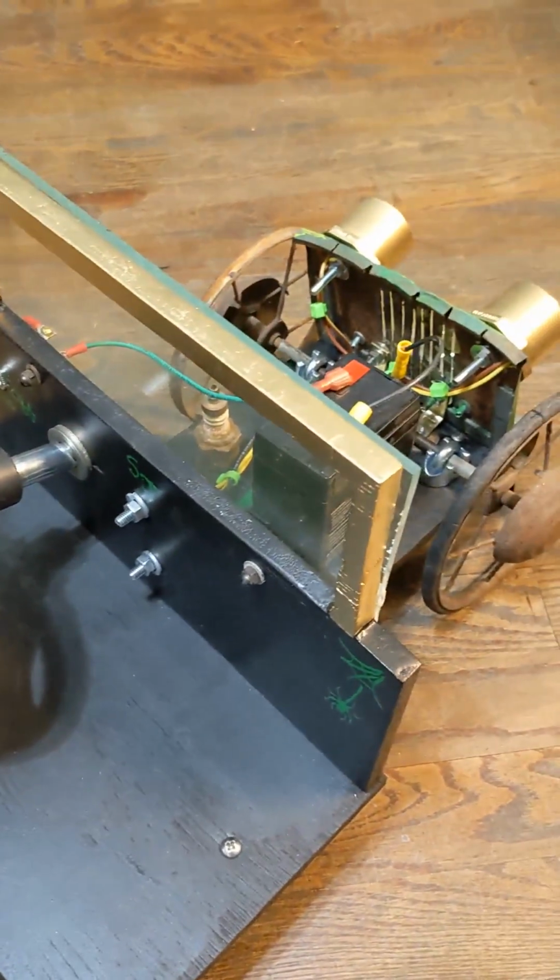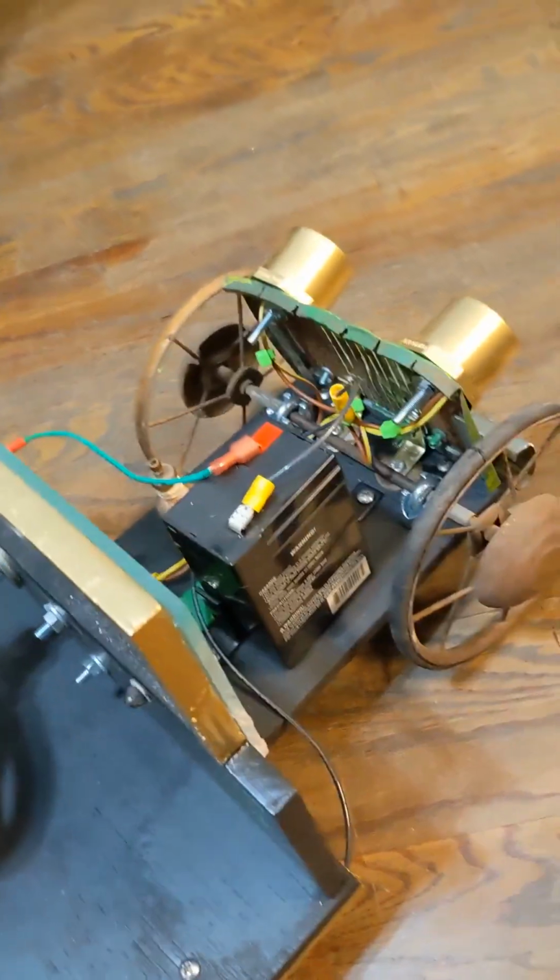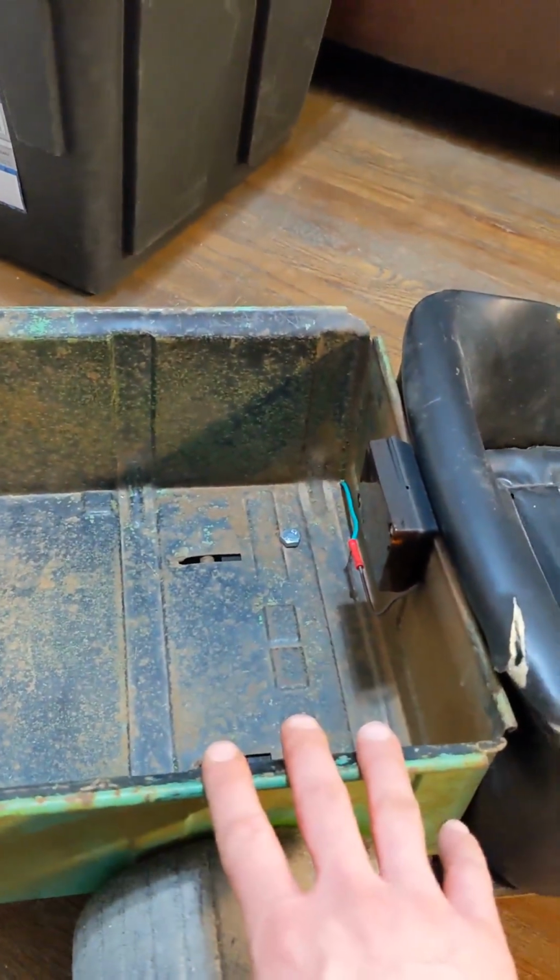Got the wiring running through the tubes on both sides. The ground on this side and the positive on the other side for the backlight. And then all the rest of it's wired in, tied in together and running off the same battery. Really cool. But what I'm thinking is building a little box to fit in here.